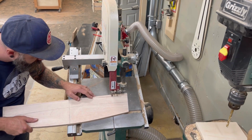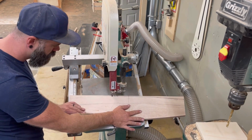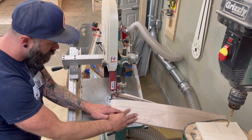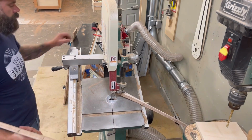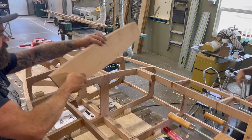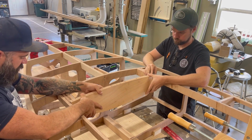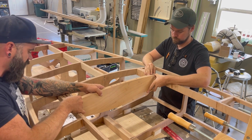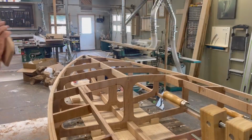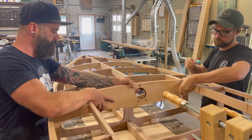So we needed a dashboard on which to mount our steering column. So we traced out a shape that we thought looked good, and I cut it out real quick over on the bandsaw. Remembering that we don't have time for really fancy details because we're trying to build a flippin' boat in 5 days. So once we got a shape that looked somewhat like a dashboard and we're sure that it fit in place the way that it should, I pulled it back out and I drilled out the holes that would allow us to mount our steering column.